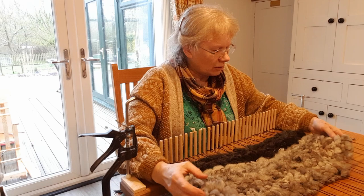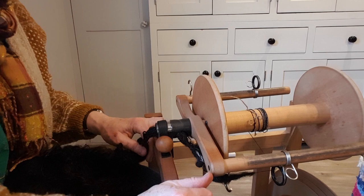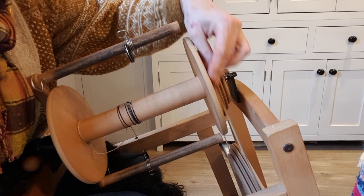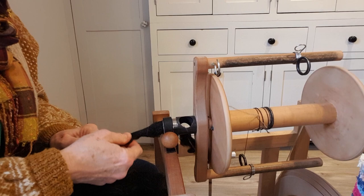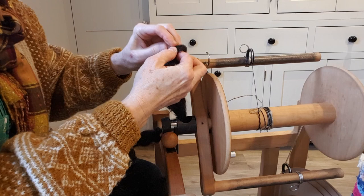So I'll come back when I'm a bit further on in this project. So I've just positioned the camera here next to the wheel so that you can really see, hopefully, the close-up of what I'm doing with this really chunky yarn. I've got the drive band onto the largest groove here, which means that that's the slowest setting for the wheel to go around, because I don't want it to go very quickly. And I've tried to attach a piece of Gotland fleece, and here we go.